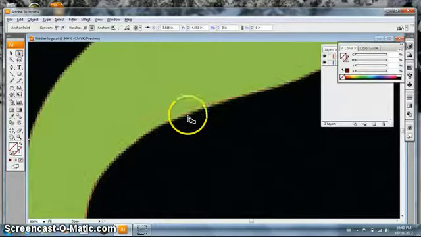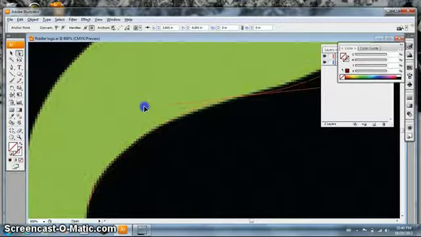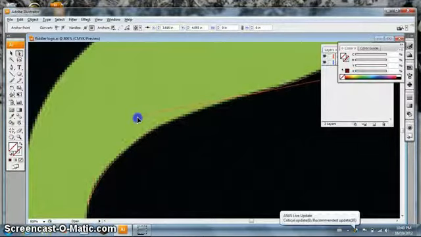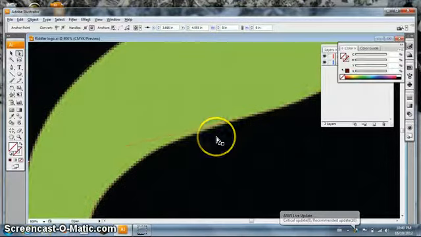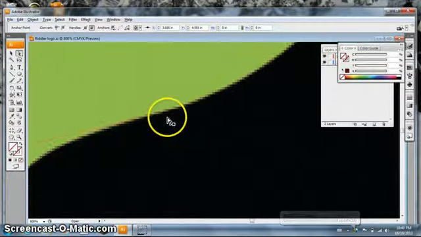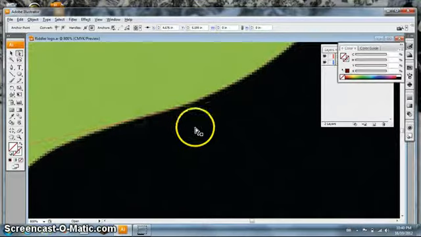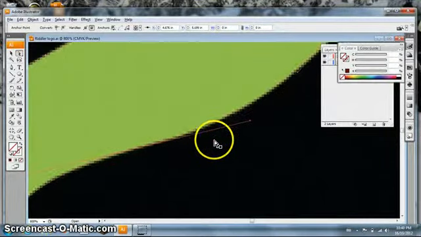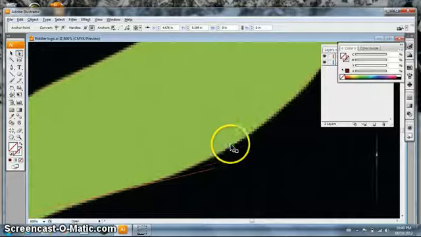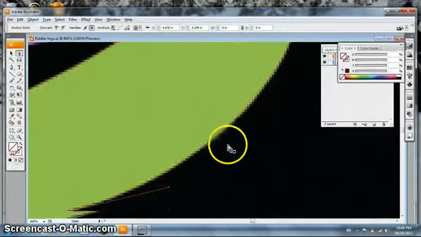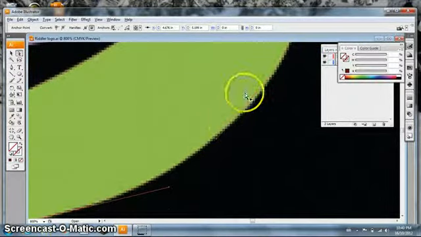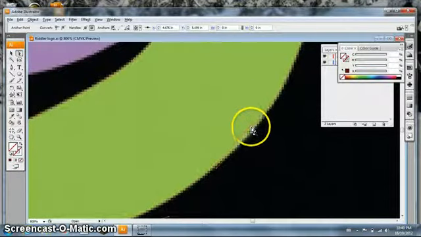And I'm just working my way around here. This is pretty good. I don't see the handle anymore on this side, but if I click on it, it should reappear. And like I said, we're always trying to keep what we're working on in the screen so we can have the best view of it. This looks pretty good though. This one looks a little bit off. So I'm just going to click on it and physically move it out a little bit.